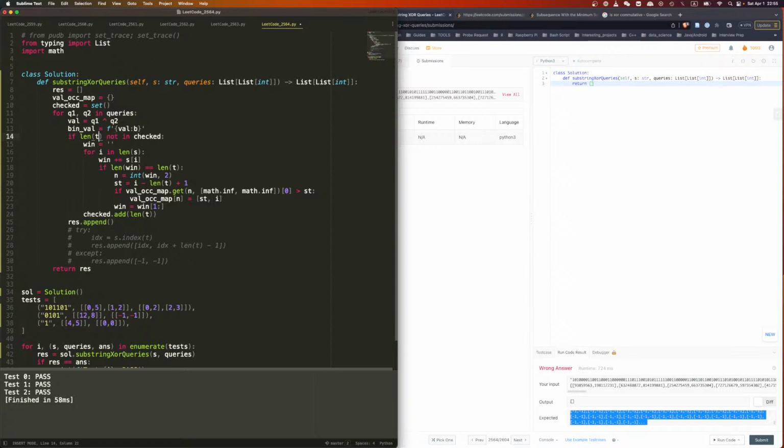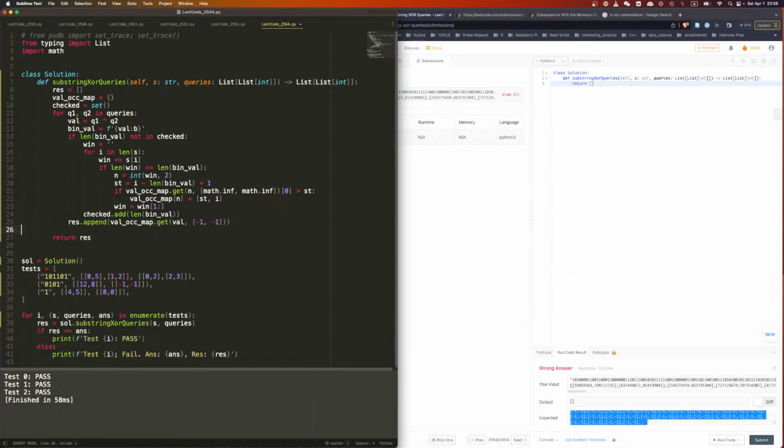And all the t is binary val, right? Len binary val. This is also binary val. Check.add binary val. And the res.append val occurrence map.get val. If I cannot get it, -1.